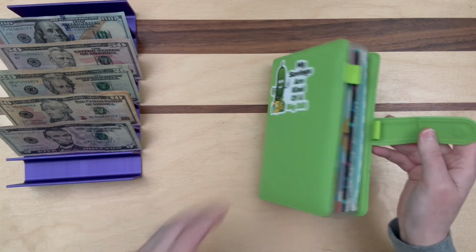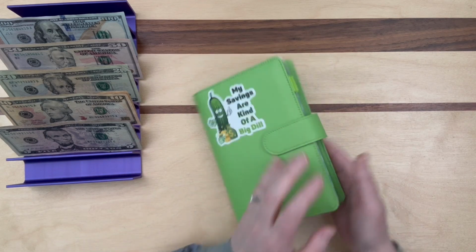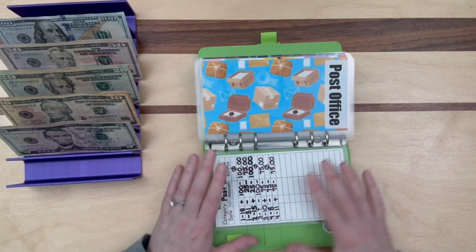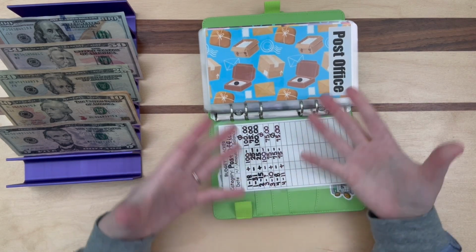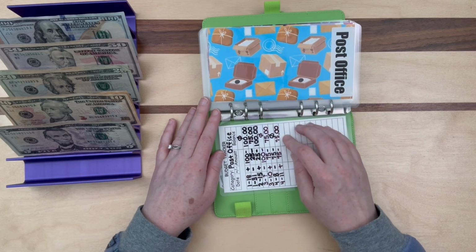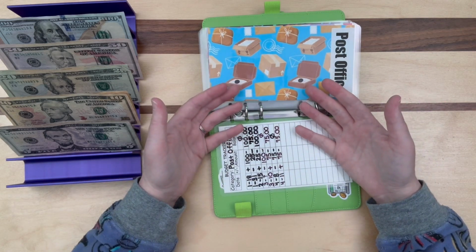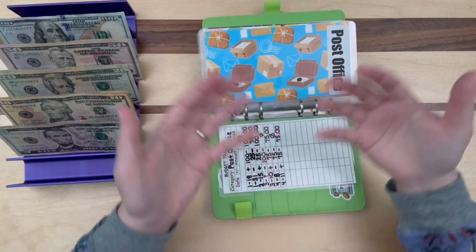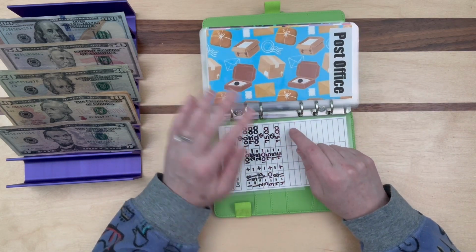All right, so my savings are kind of a big deal. I know I forget to show the covers sometimes, or the back covers, but for this next one, we're going to start off with post office, and I usually drain it. I actually didn't use all the money, but I took the 75 out of here when I bought a bunch of personal stuff. It wasn't Etsy, it wasn't business, but I sent a ton of Happy Mail before my surgery, and I took the $75 cash out of here, put it in my pocket, went to the post office, and I didn't go home and put the change directly back in here and write it in. So because I didn't do that, the cash either got spent or it got put into like my minis binder or something. So I need to be good about putting money right back in.